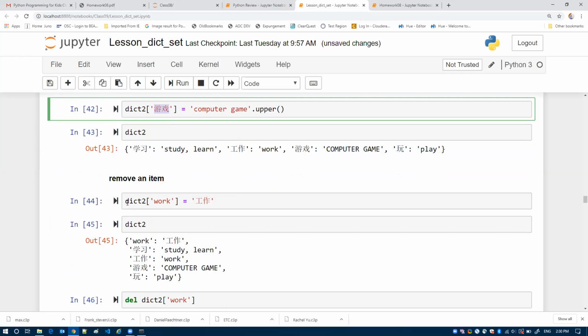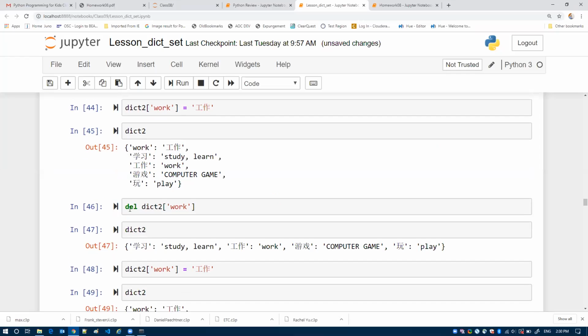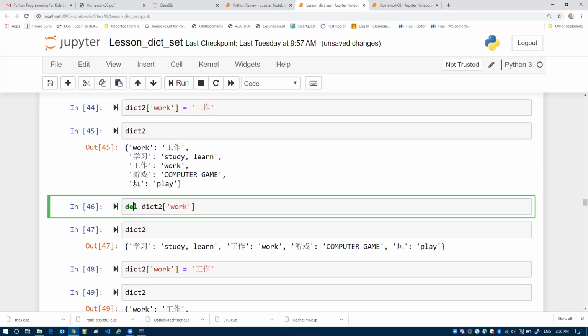And now you need to know also delete. You must be interested in delete because so far we can only add items, but we don't know how to delete them. So there are several ways to do that. One way is to use the delete. This delete expression, as you can see here, is very special.